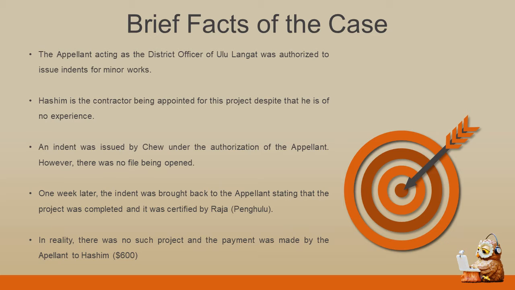Next, an indent was issued by Mr. Chee under the authorization of the appellant, but there was actually no file opened as it was only an oral request, as per Mr. Chee. One week later, the indent was brought back to the appellant, stating that the concerned project was duly completed and even certified by Raja, acting as the penghulu. However, in reality, there was no such project and the payment of 600 ringgit was actually made by the appellant to Hashim.